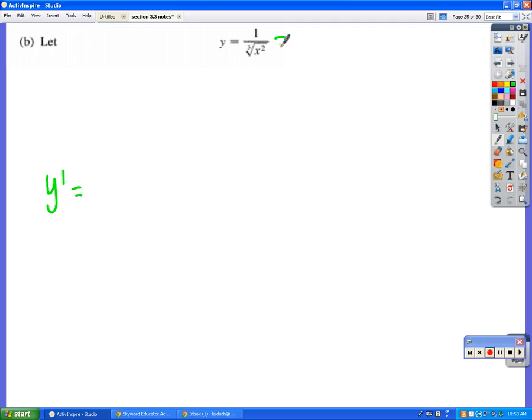1 times x to the 2 over 3. Okay, I'm going to do this in 2 steps. First of all, get the root thing into fractional exponent notation. So that's really 1 over x to the 2/3. And then we can rewrite that as x to the negative 2/3. And now that we have it written like that, we can take the derivative. Negative 2/3 x to the negative 5 over 3.